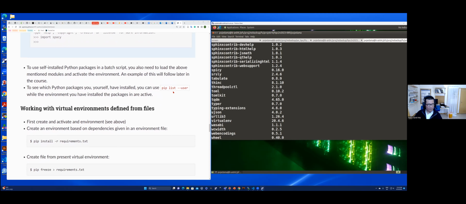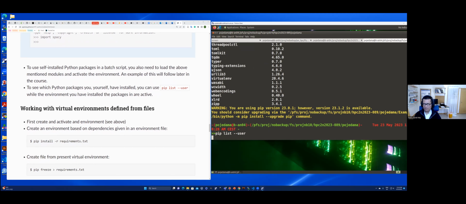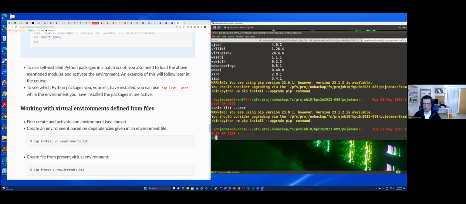So with this command, you can list the packages that you already installed. And I showed you that previously, but for all the packages, and this will be for the user installed packages.